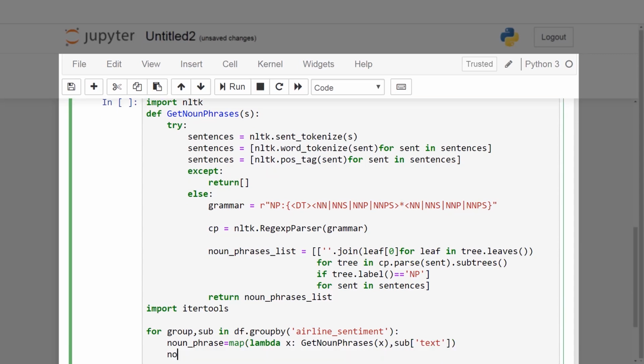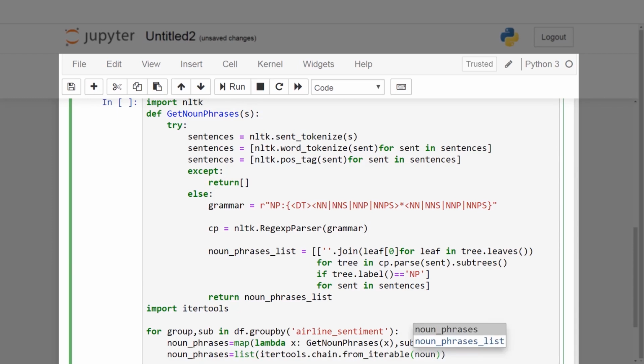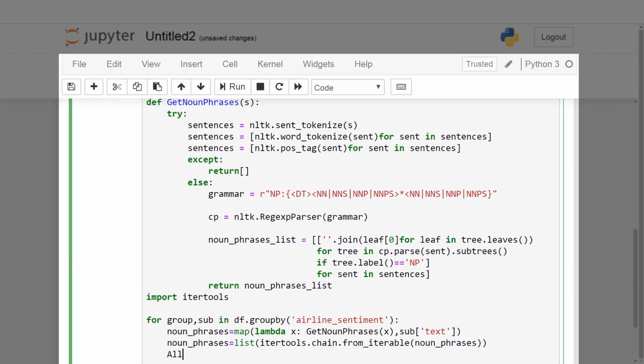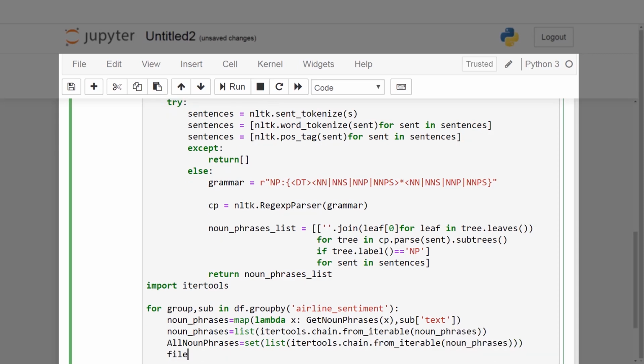Putting it into list. Creating a file name in the name of review.txt.